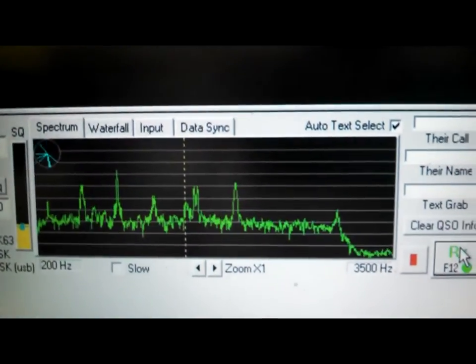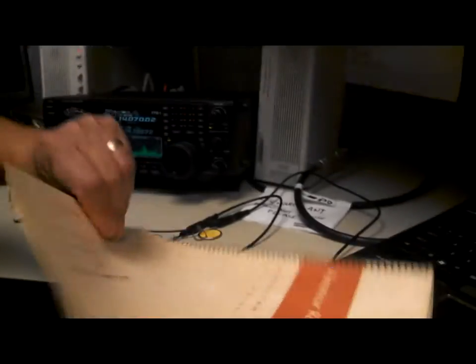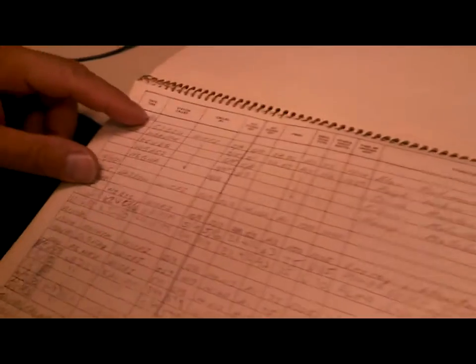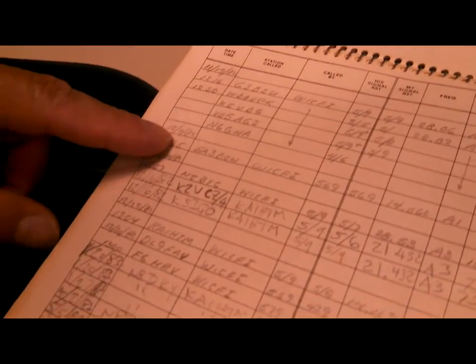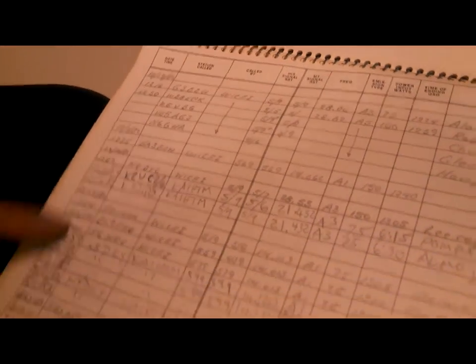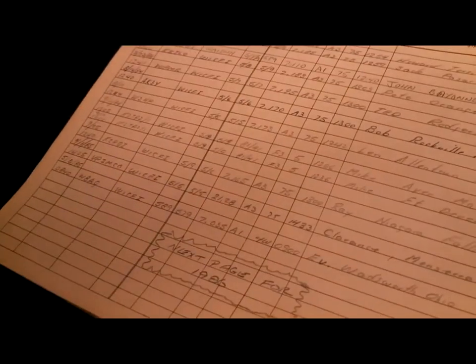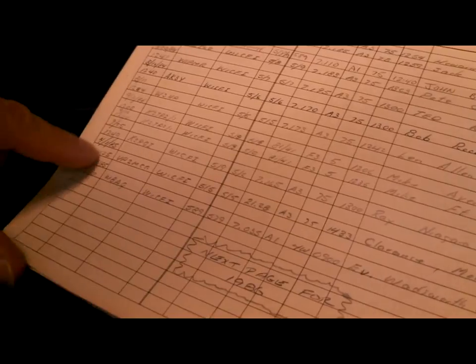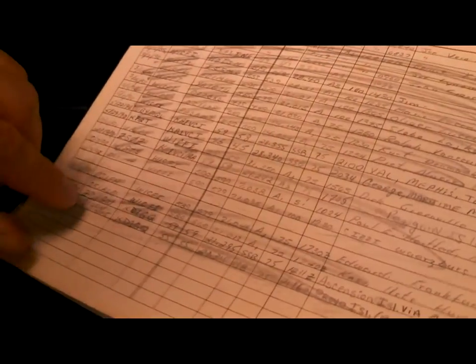Yeah, yeah. Wow. Nice. So now what I'm going to do is put this in the log. That you talked to George in Ohio. This paper log was started. The club started keeping a log in 1982. Some people were using it. You could look by the dates. November, just every couple of days, somebody would. Wow. And then it was active in 1984, a little bit in 85. Yeah. Not much for a couple of years.